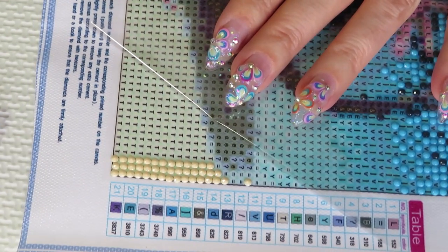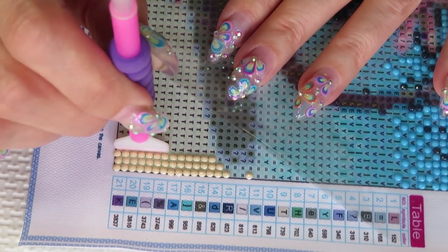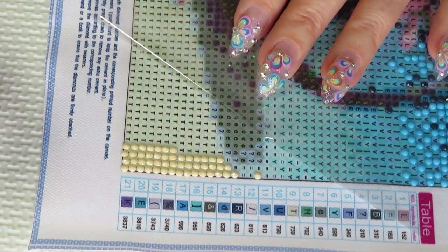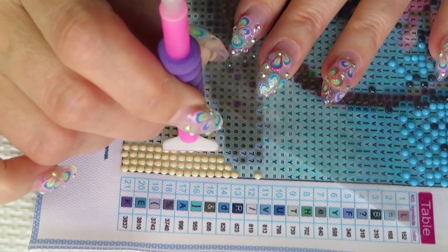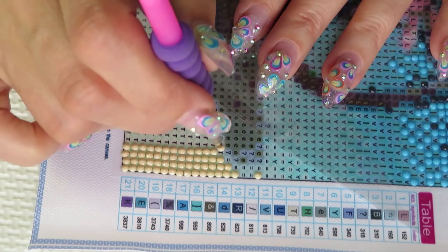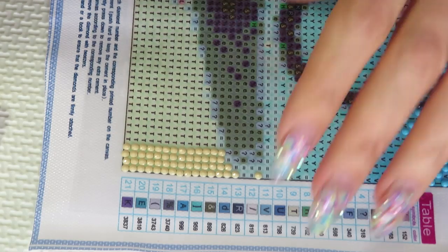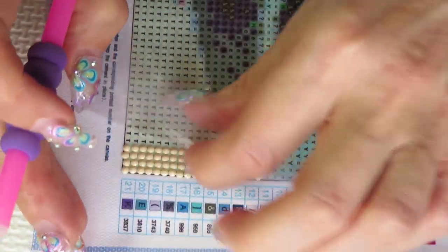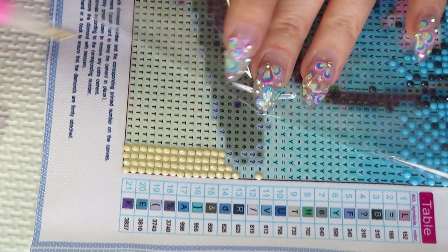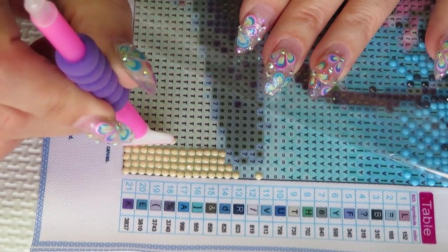I have so much wax with each diamond painting. I just like keeping them all in one big jar. So I'm just going to throw away this square piece and try to get a different one to test it out with some other wax, because we have so many of them with each diamond painting. I just have too much wax now. Usually when you replace with fresh wax, the first few times when you place your beads, the wax will come out from your tip, and you have to wipe it off a little bit.